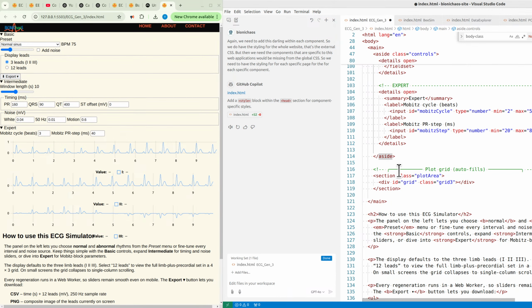Okay, we have control column, and then we have the plot.